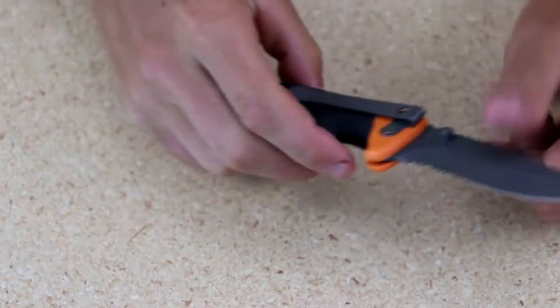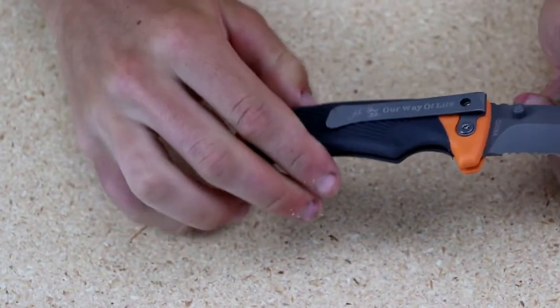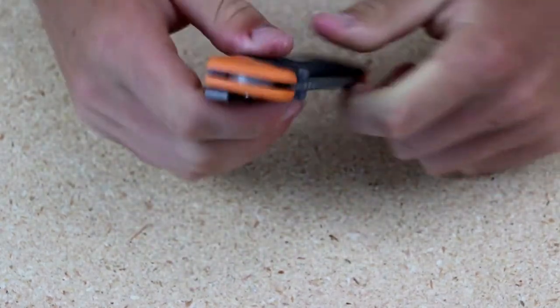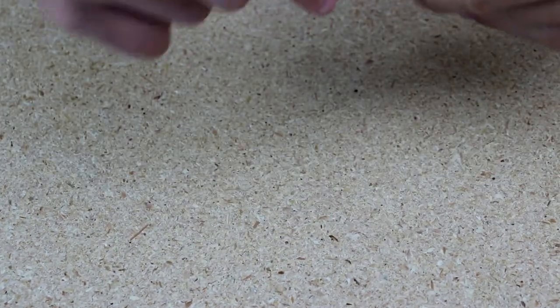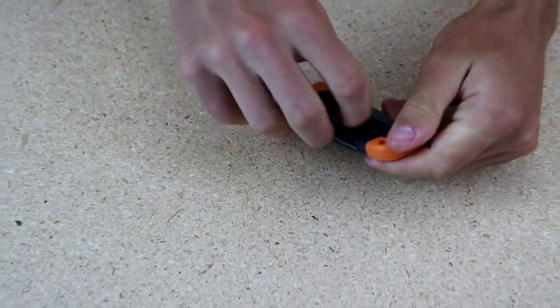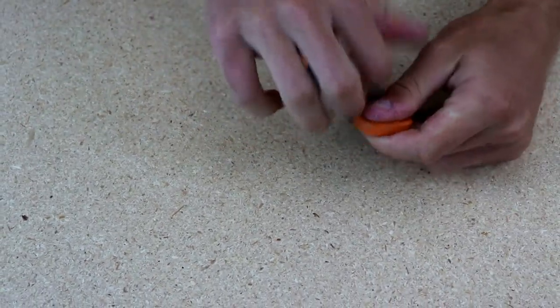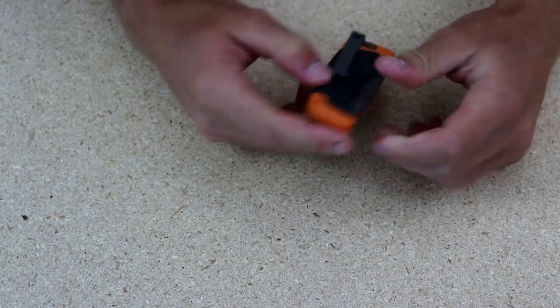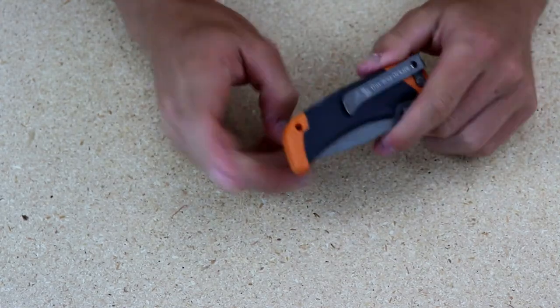Let's see, little difficult to, let's try that again. Opens up, locks good. Alright, there we go. Pocket clip, pretty about the way you want it right there, not super beefy but not super loose. Got your lanyard hole.